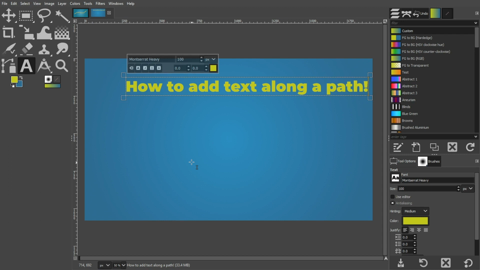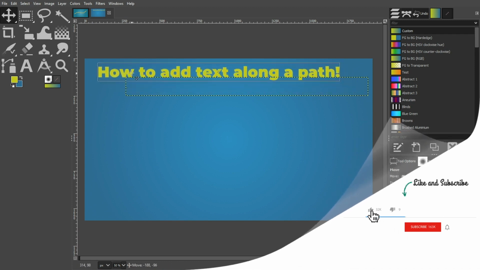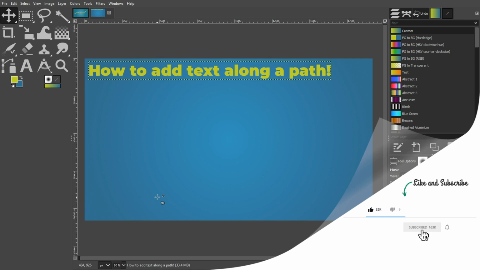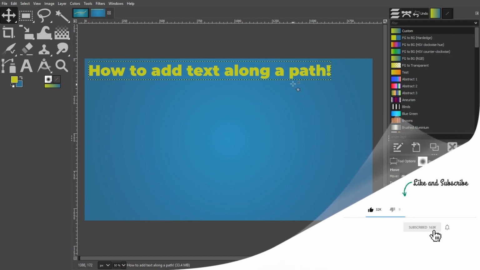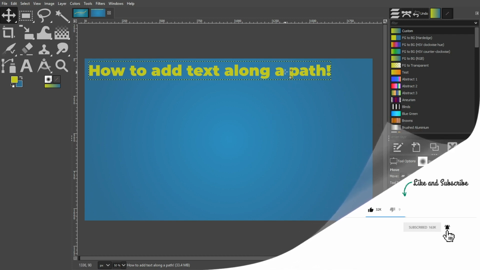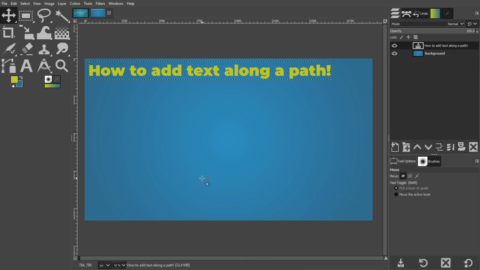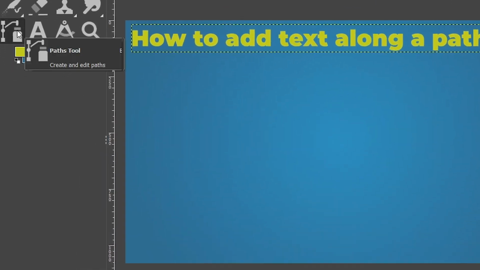All right, that'll work. So I'm going to hit my escape key to get out of that tool. I'm going to grab my move tool here, or with the keyboard shortcut, which is the letter M. I just want it out of the way because I don't want to have my path go over the top of this text layer, because it's going to make things a little bit harder when we go to add it to that path.